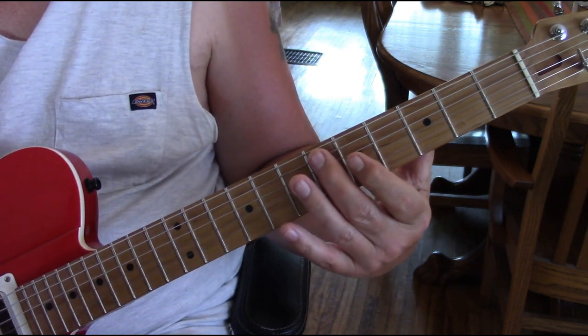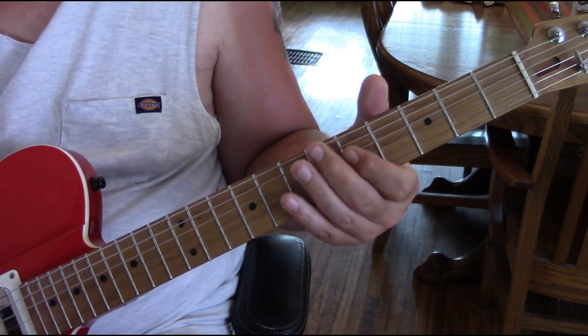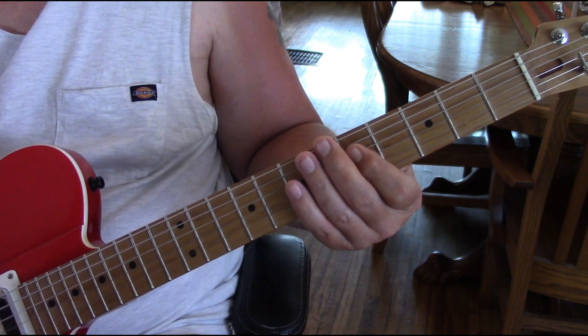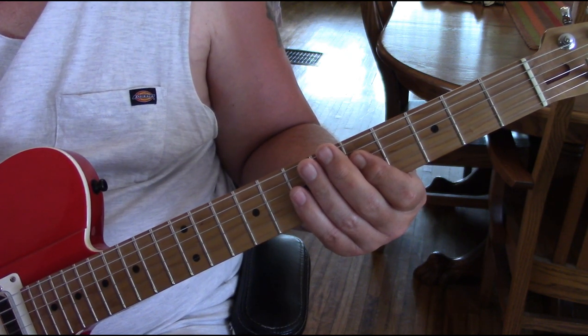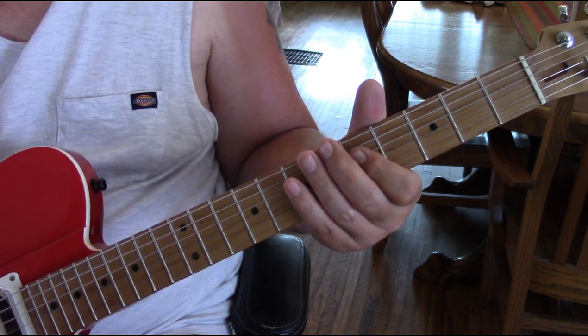And then we start with our pedal note, 6-5 only. And then five on the fourth and third. And then we're going to do this. We're going to hit the sixth string and pull off and release to zero. All right, so we'll have this. We'll do that twice.